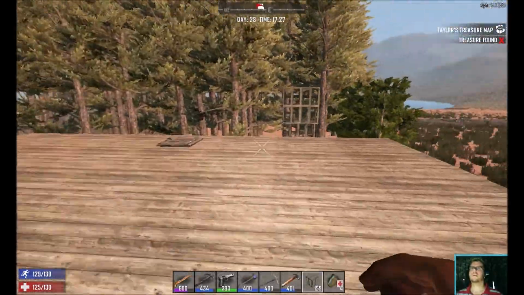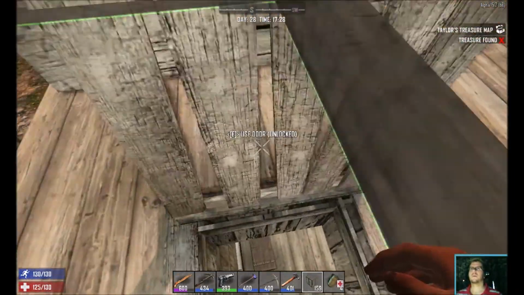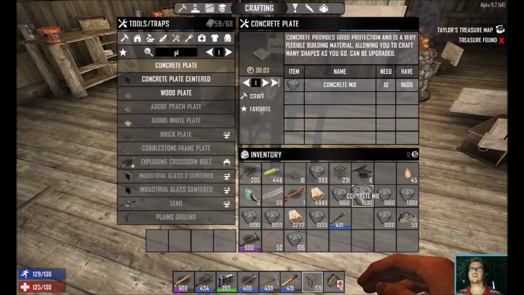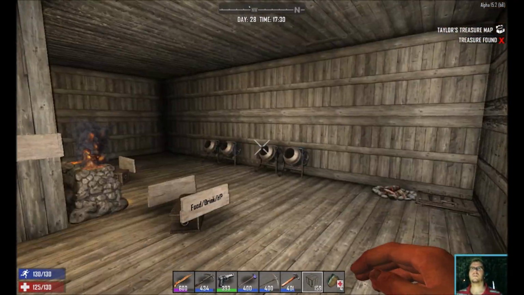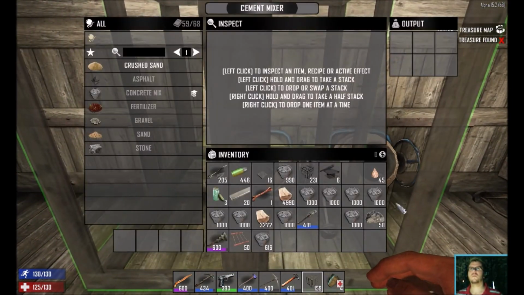Oh, that was close. I literally jumped off the edge. Or bumped off the edge up. Okay, so the floor we're going to do next time. Concrete mix, I can put that away for now. We'll actually be able to use all this concrete mix as a floor for the base.